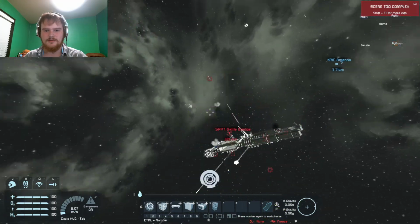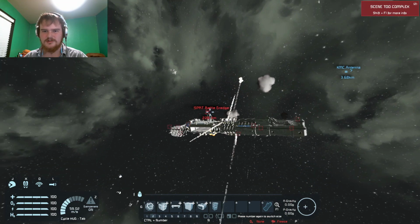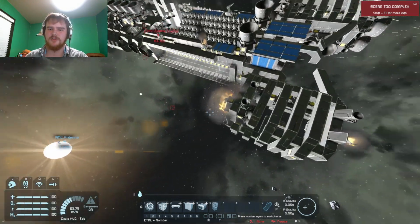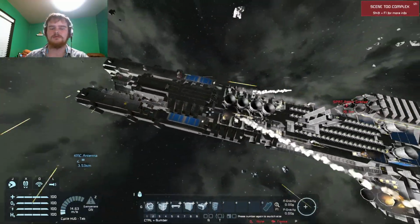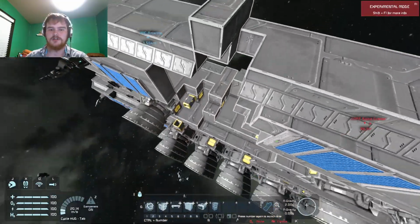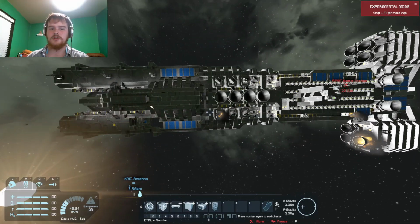Look at that. Fling a couple of these off in random directions. You can just see these missiles are doing a pretty mean job of at least distracting the turrets, but in a lot of cases doing a lot more than that. I mean, if they're pointed right at the target and they actually are allowed to get there, they'll fly pretty well through the defense grid. And this is heavy armor here, and it was able to do this kind of damage. I think the warhead went off in that case. But yeah, you can see, like a dozen torpedoes, and we've got some pretty meaningful hits. We've at least scared them.